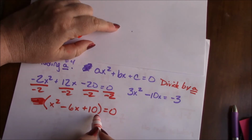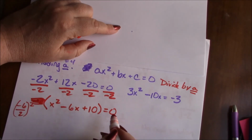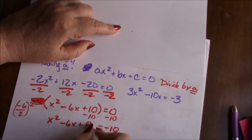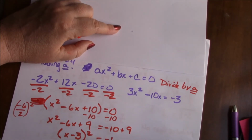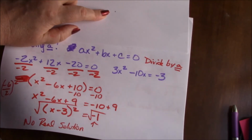Now we want to look at this number, and we want to complete the square. So my magic number is negative 6 over 2 squared. Negative 3 squared is 9. So we're going to get rid of the 10. X squared minus 6x equals negative 10. And then we're going to add our 9 to both sides, because this is x minus 3 squared. And that equals negative 1. And when we find the square root, we realize that the square root of a negative number is no real solution. Let's try the next one.